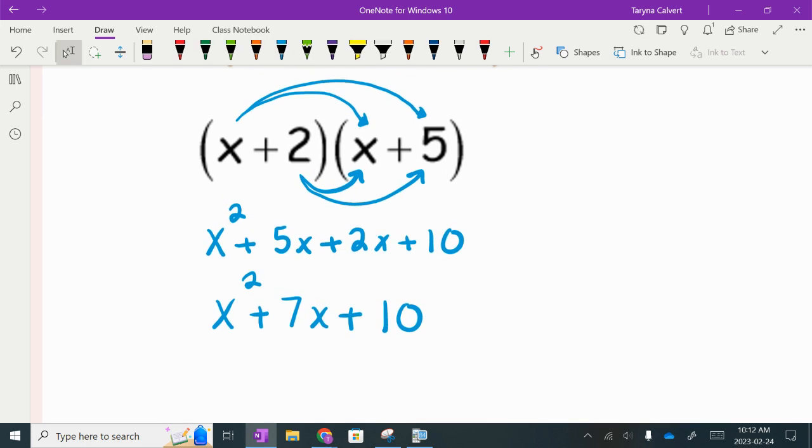Everybody get x squared plus 7x plus 10 for the first one? Okay, for the second one. Again, you're not really looking at too much of anything right now. You're just seeing if you have the skills to be able to take 2 binomials and expand them and simplify them. And then we're going to look at all 3 of them and see if we can see anything that's common.